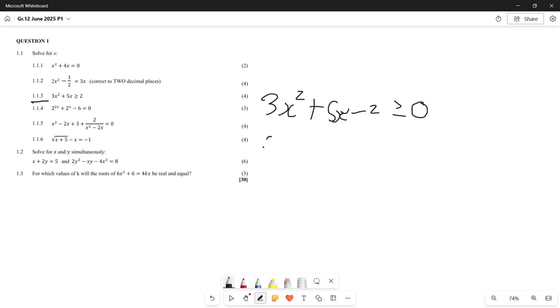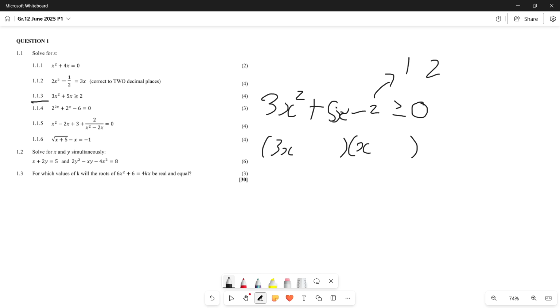So what we have to do is split up our variables. The factors of 3 are 3 and 1, which means 3x will go into 1 bracket here, and 1x will go into this bracket over here. The only factors of 2 are 1 and 2. The most common way of getting a value like this, if it's pretty big, is putting the big number with the small number. So usually we'd put the 2 with the 3 here and the 1 over here, and then this value over here would be pretty small.